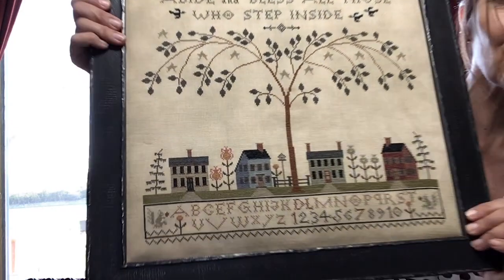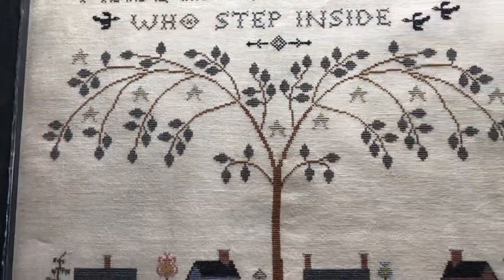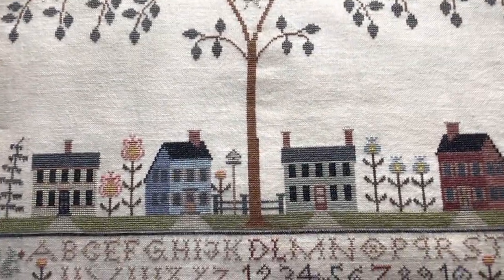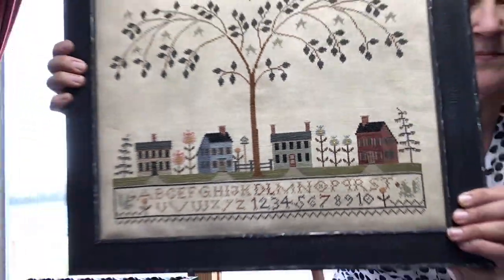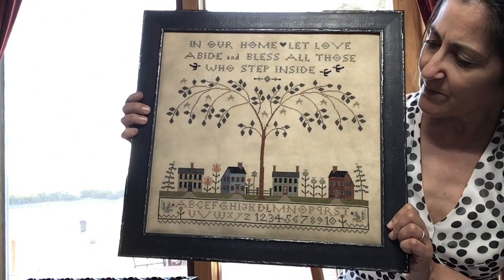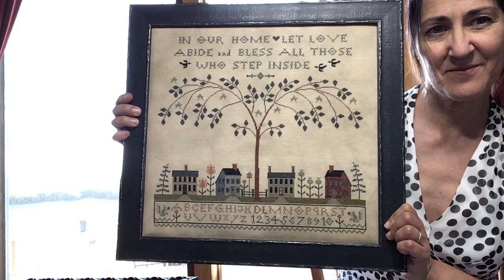I mean, look at this cool tree. These are dark gray leaves, brown branches. It's the colors. It is just gorgeous. Probably one of my other favorites that I finished this year. That's La-Di-Da, Lullaby.